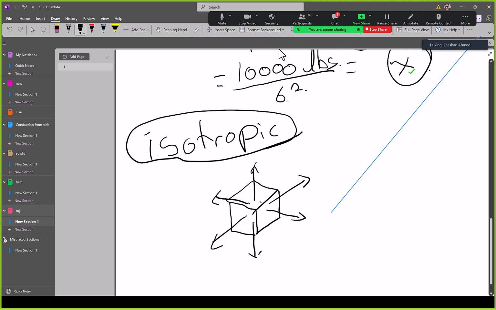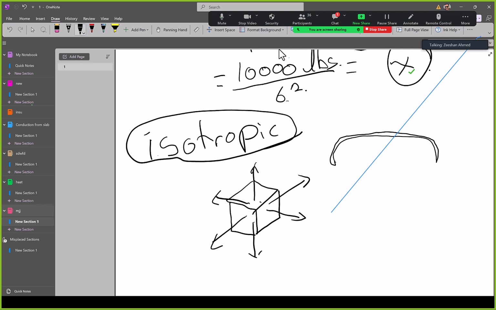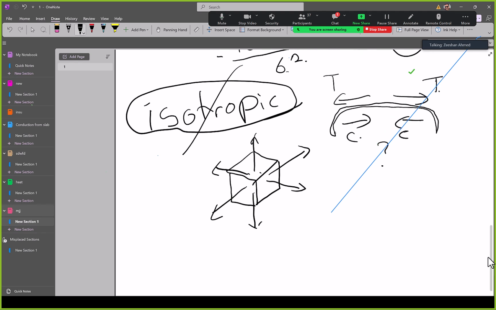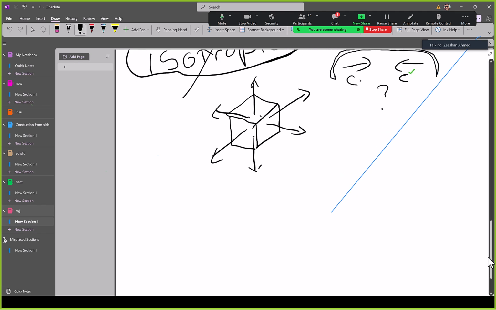समझ आई बात की? Let's say I take a rope. This material is isotropic or no? It's not isotropic because in tension it has good capacity, right? But can you compress a rope? No, you can't. So it's not isotropic. The concept is कि उसकी properties compression में और tension में एक ही हो.